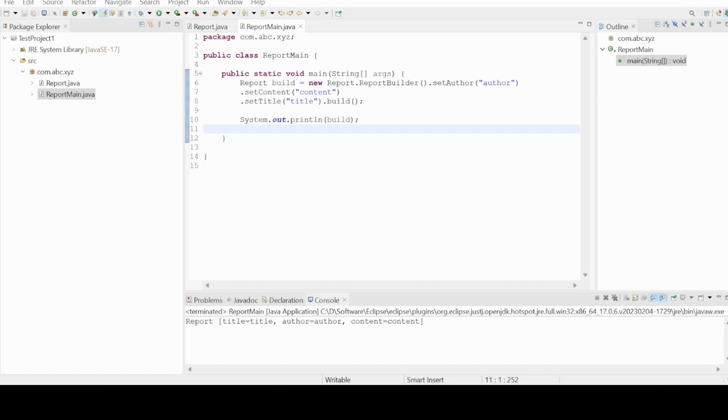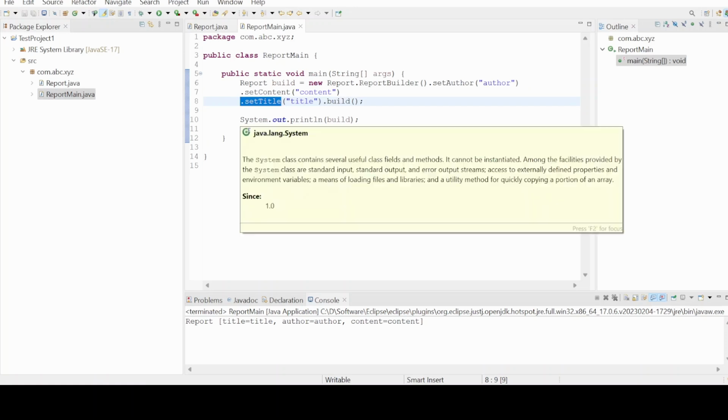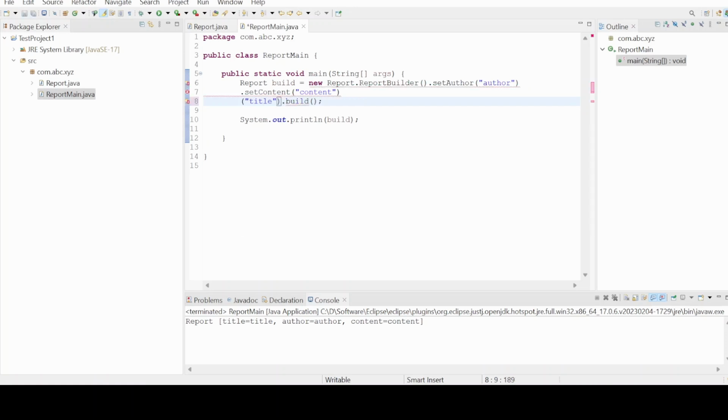Okay, good. Now you have here set title, right? Can you remove that? Only set title. No, along with the property. The complete set title property.